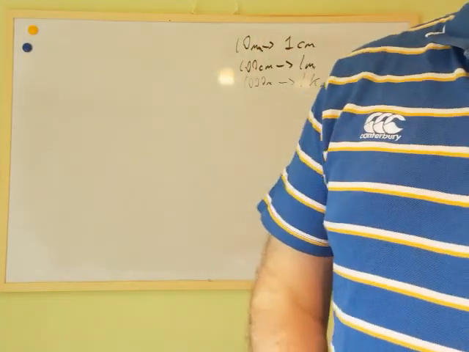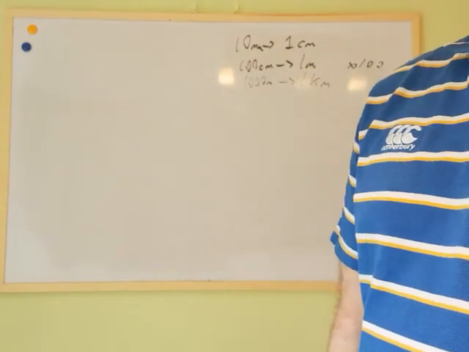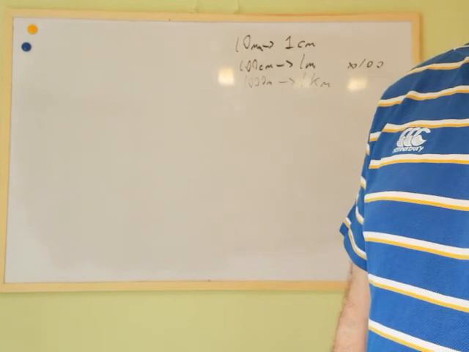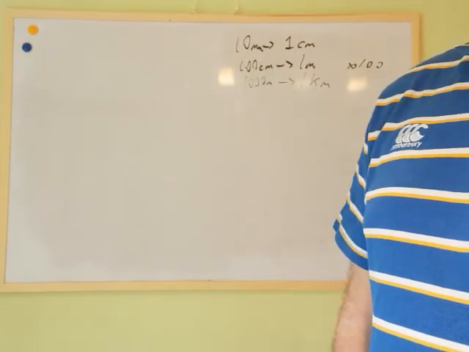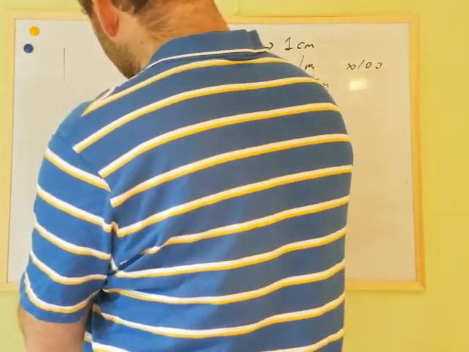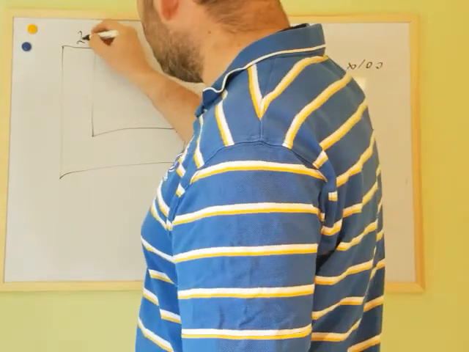For question 10, part 1, add up all your sides. 8 plus 5 is 15, plus 12 is 27, plus 4 is 31, plus 5 is 36. Part 2, we need to do a small bit of work to find our missing lengths.